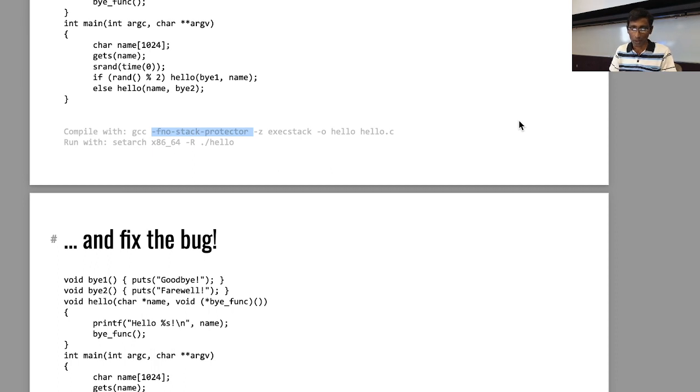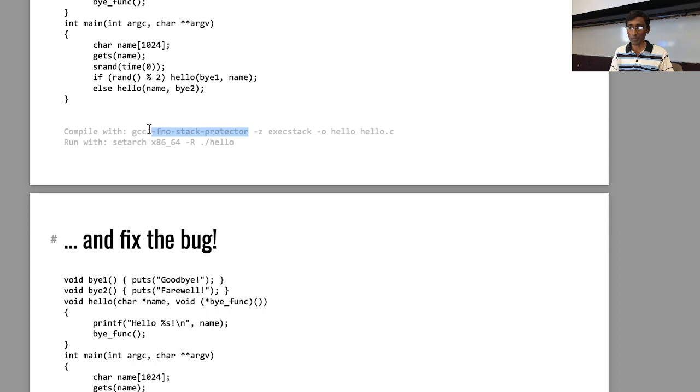We have to compile using this option if we want to do buffer overflow. Otherwise, it will implement the default stack canary, which will check after the function call whether it has been overwritten, and it will stop it, and the segmentation fault will not occur.